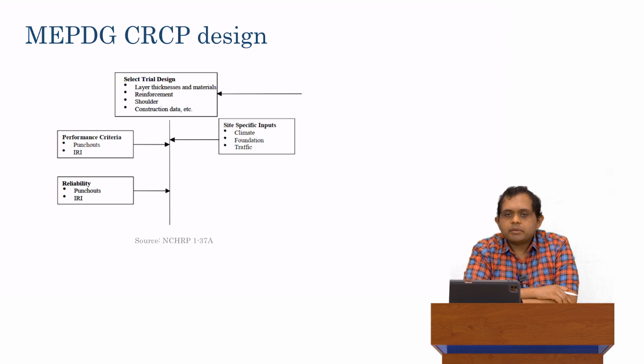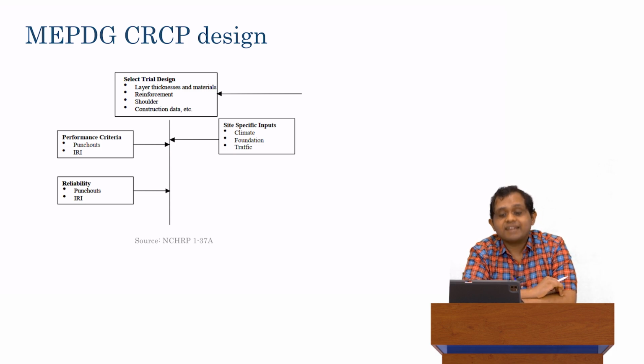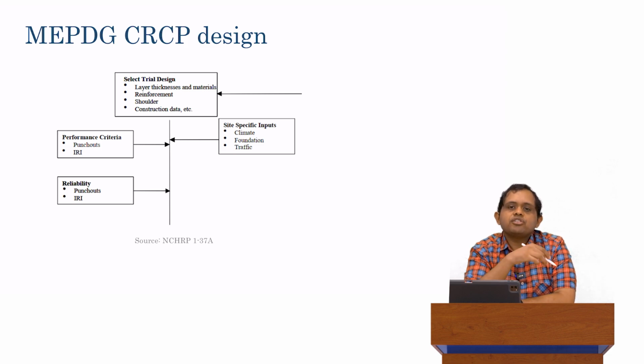So now let's take the remaining part of the lecture to talk about CRCP design. CRCP analysis is very, very similar to JPCP analysis. Everything I discussed previously, be it plate theory, iSlab, the effect of joints, analysis of joints, linearization, climate consideration, traffic consideration, etc., applies equally to CRCP as it did for JPCP. JPCP does start to vary a little bit when we actually have to do design, and we'll talk about it right now. Okay, so here is the general procedure for CRCP design.